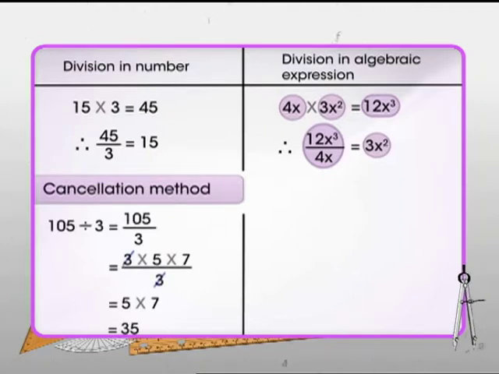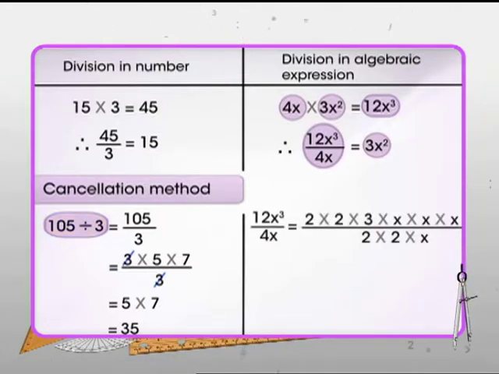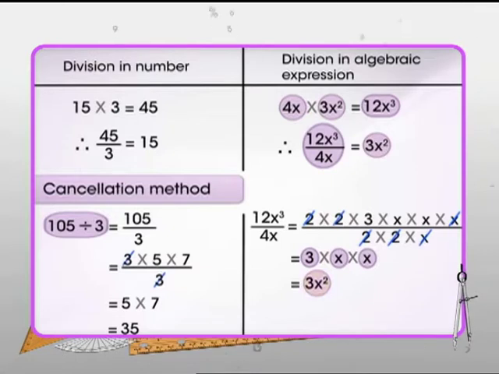The division of the monomial 12x cubed with 4x can even be accomplished by canceling the common factors as we do in case of division of numbers. Let's see how. First write the two monomials in irreducible factor forms. Now cancel out the common factors from the numerator and denominator. We get 3 into x into x, which is 3x squared, the same result we got earlier.